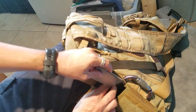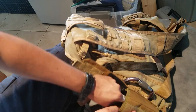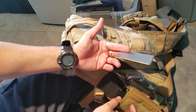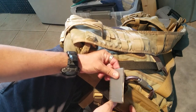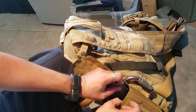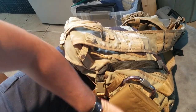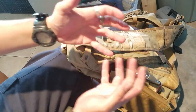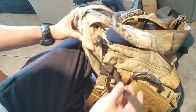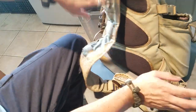Little bit of extra duct tape. Honestly, you forget you even have it, but then if you ever need it, you're like, where's that duct tape? And you find it and you're like, thank God I've got duct tape. Because I've repaired pressure tanks sometimes, water bottles, it's just ubiquitous stuff. Have some duct tape on you. This is a modification to the strap system. Oh, actually, let me finish on this side.